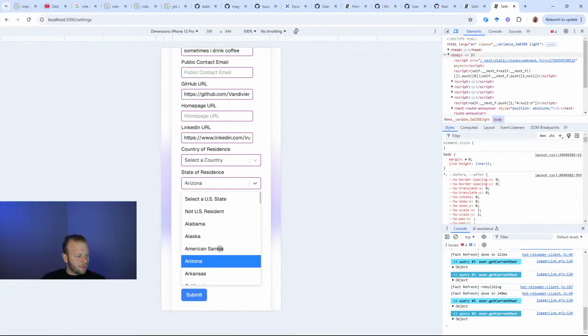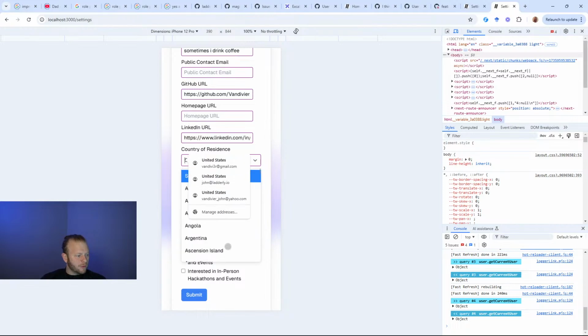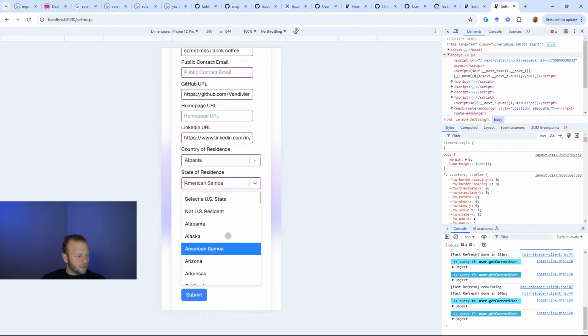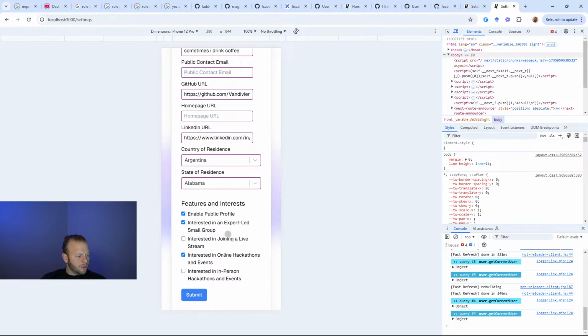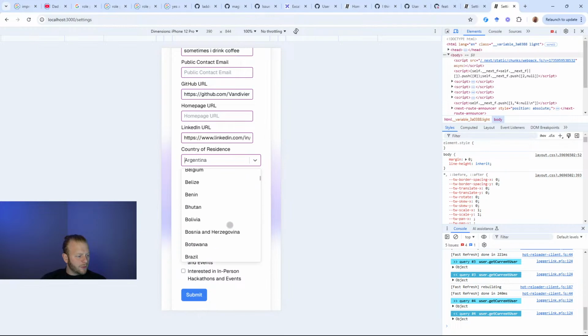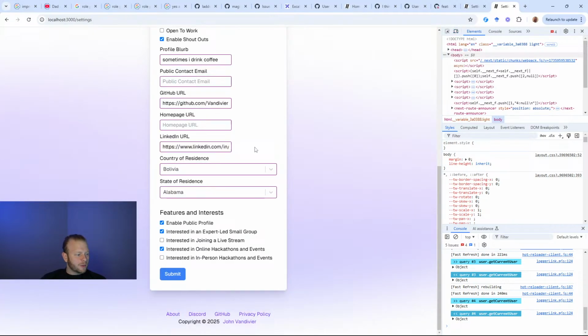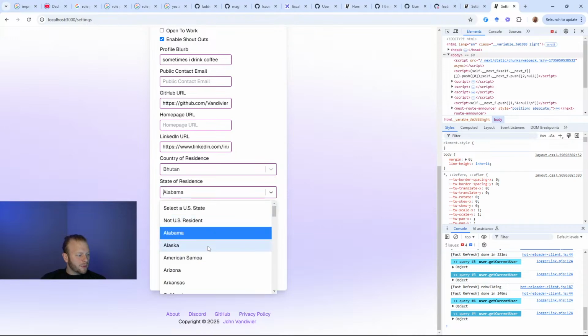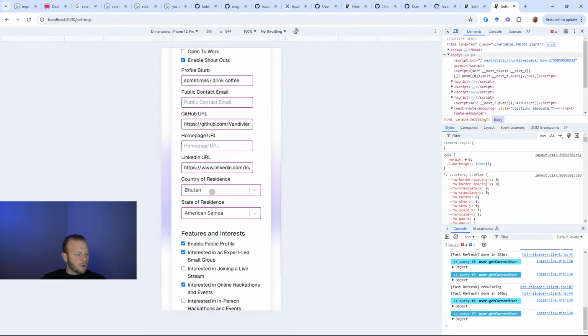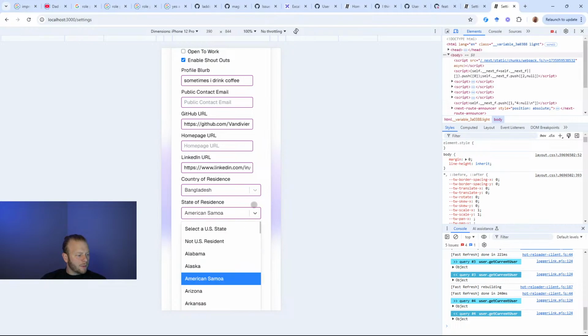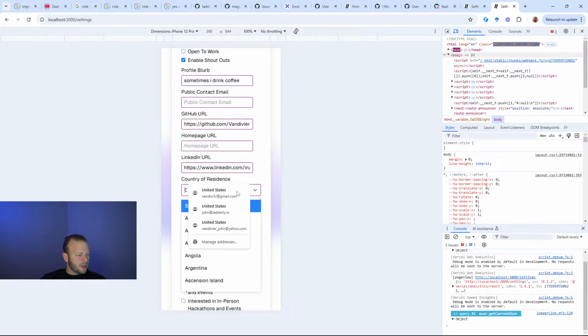Okay. That seems to work better. I did see it once. So that first time it shows up.